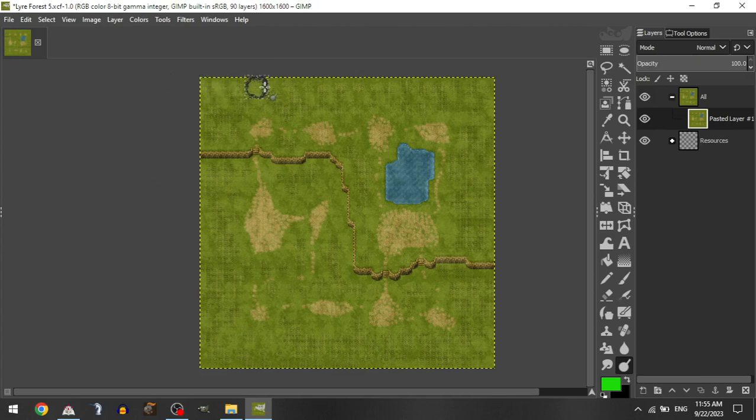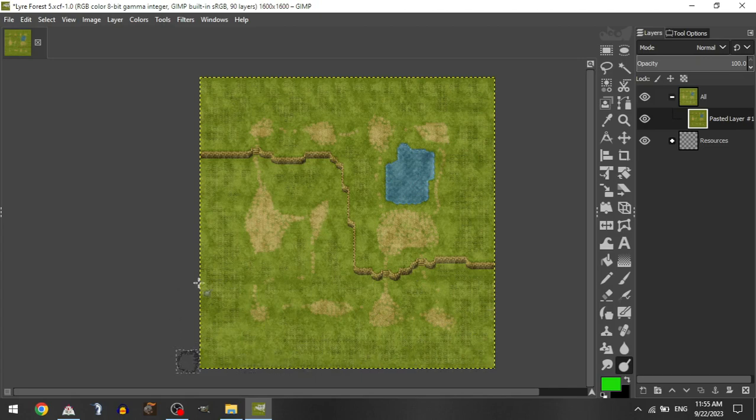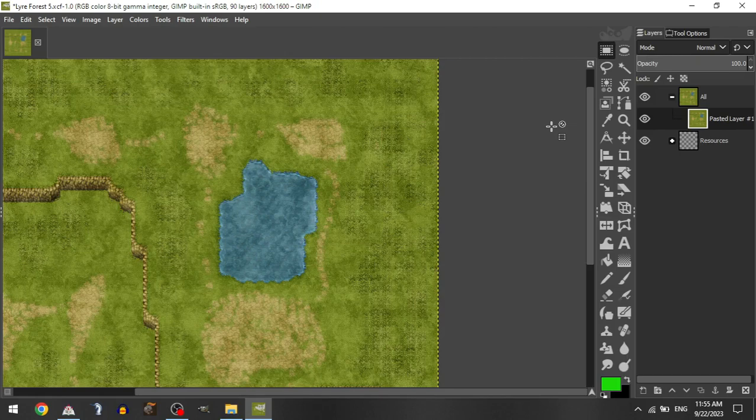And now one last time with the dodge. I like to start with the burn before I do the dodge, because I find that if I do the dodge first, it makes it a little bit too bright, and the burn doesn't have as much of an effect. That's just from my own experimentation. I don't really know why it is that way. That's just what I've found. Let's just do one more across the middle there. There we go. Good. Okay, and that's basically all there is left.